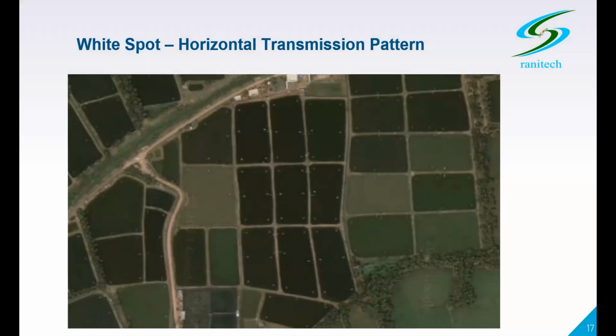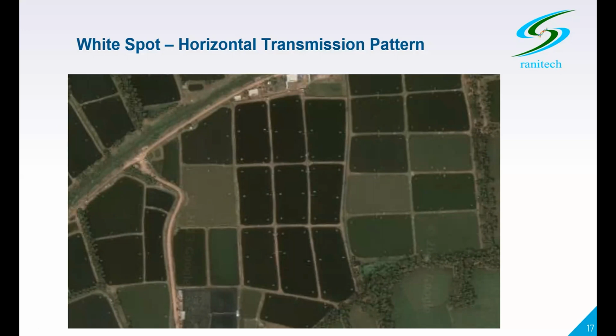So coming to white spot, this is not a new disease. We have been facing white spot for the past 22 years. It's not a new disease, but still we are facing a major problem. Last year, in 2022, we lost major crops because of white spot. So how does horizontal transmission work, meaning from one farm to the other? From the neighboring farm, it just spreads from one farm to the other.